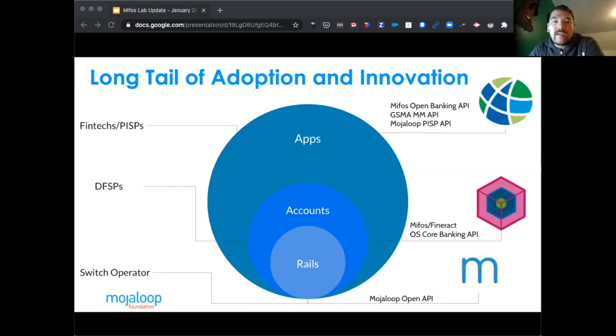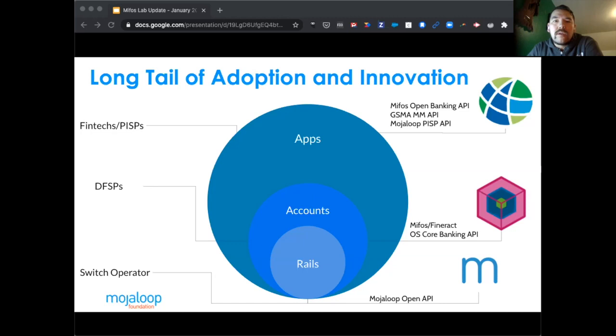The Payment Hub EE is going to enable more DFSPs to connect and leverage the Mojaloop open API. And then by providing an open source core banking API layer through Mifos and Fineract, that can help to enable the rapid opening of accounts and wallets and a stable open platform to innovate from.